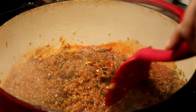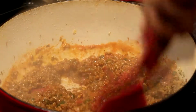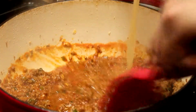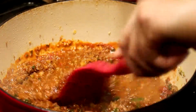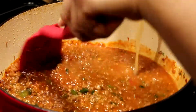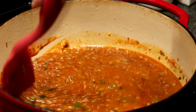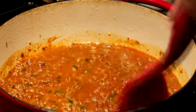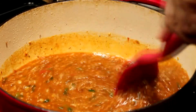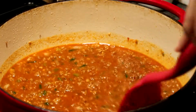Alright. I'm also going to add 2 cups of bone broth. You can use regular broth if you want. I'm using bone broth. Both will be delicious in this dish. You can also just do plain water, as long as it's 2 cups. Get that in there, give that a nice stir. And if you need to add water to this to thin it out some, that's perfectly fine. Just do it gradually. Alright, we've got that stirred all in. We've got all our ingredients into the pot.